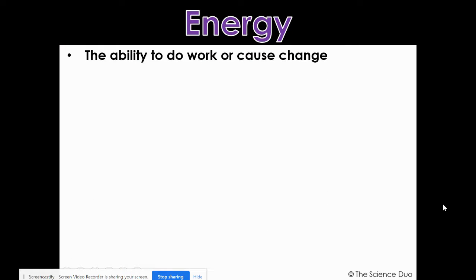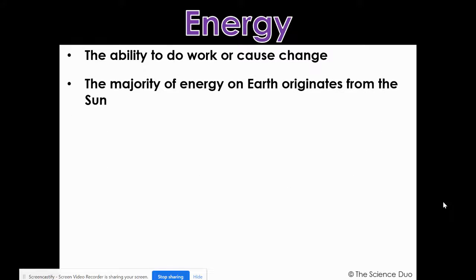So energy is the ability to do work or cause change. It doesn't mean that it's happening, that there isn't work being done or change happening. It is just the ability to cause change. And you know this in, for example, a pencil or a book that's up high on the shelf. It has that ability to fall. It isn't necessarily falling, but if you were to take the shelf underneath it, it would. It would cause change.